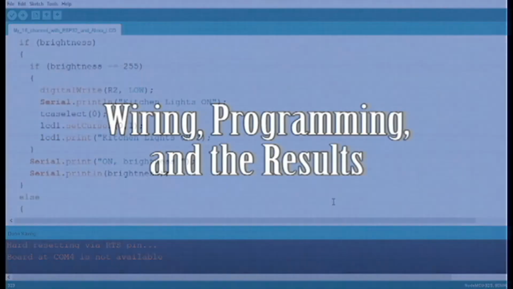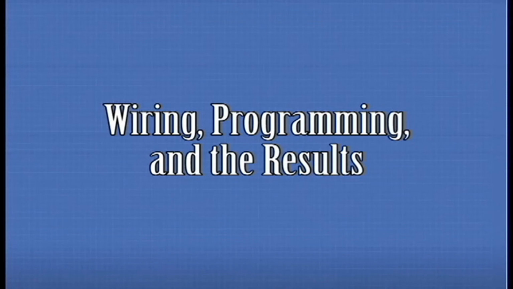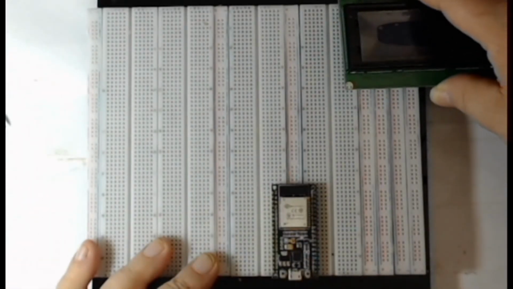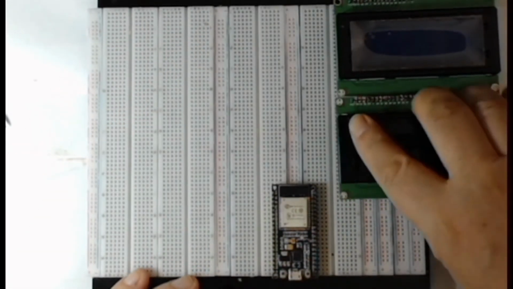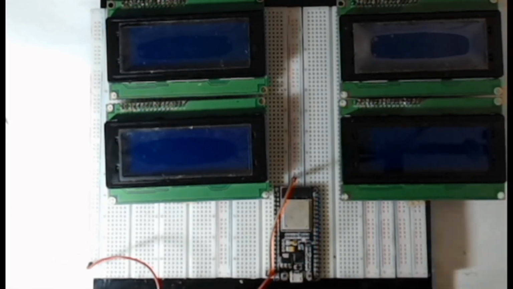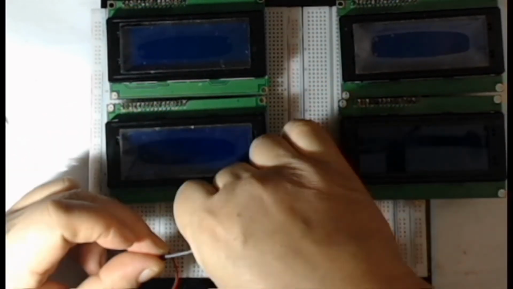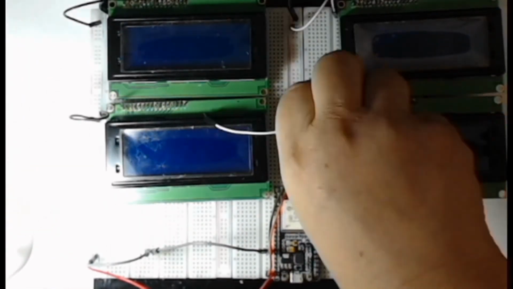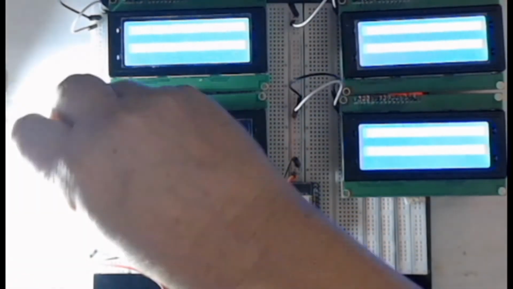Let's see how you would wire it. First, plug everything in. We started out with the ESP32, and then we placed the liquid crystal displays. We add a small piece of balsa underneath to support the LCDs. Here we are connecting the power from the 5 volts to the 2 power bars, and then the ground to the power bars. Next, we connected the ground of each LCD to the ground bar, and then the VCC to the power bar. We then plugged the ESP32 to give it power, and to make sure the LCDs were lighting up.